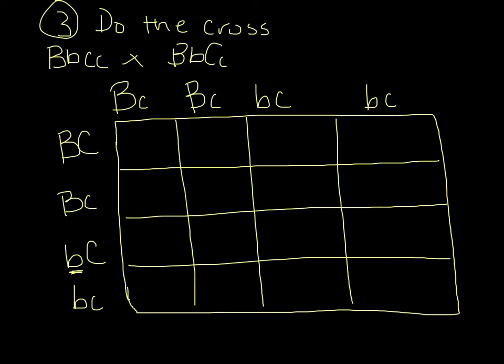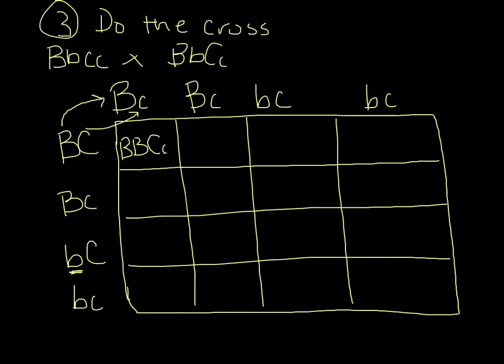Okay, now we have to do some crossing. When you actually do the crosses, the same letters come back together. So for this first one, the big B is going to go with the big B. So I'm going to write those two first because that was what I chose first. And then the big C is going to go together with the little c. And you can see why you got to make those little c's little c's. You got to make sure they're little c's because it's complicated. You will make a mistake. So when I write this one, I'm even going to be more absurd. I'm going to make that really little.